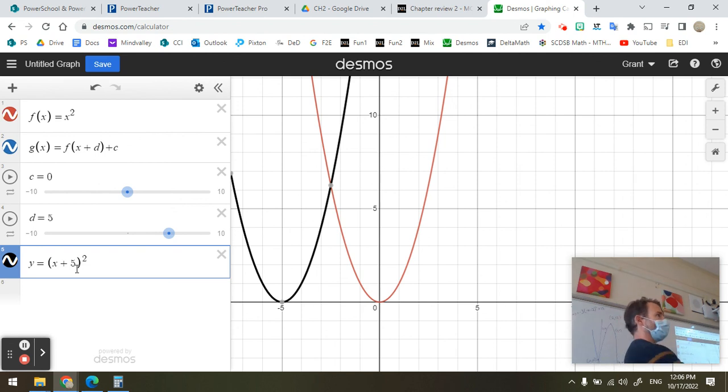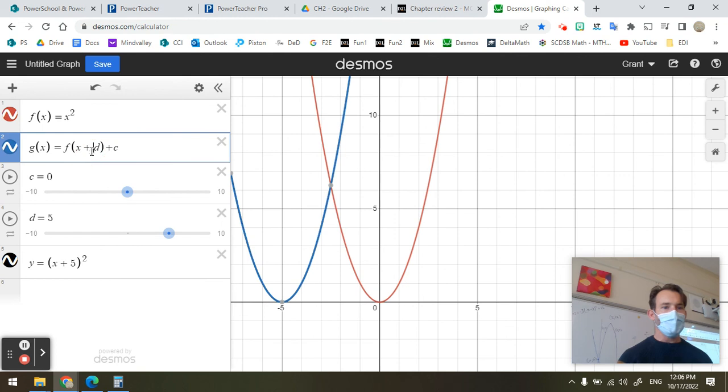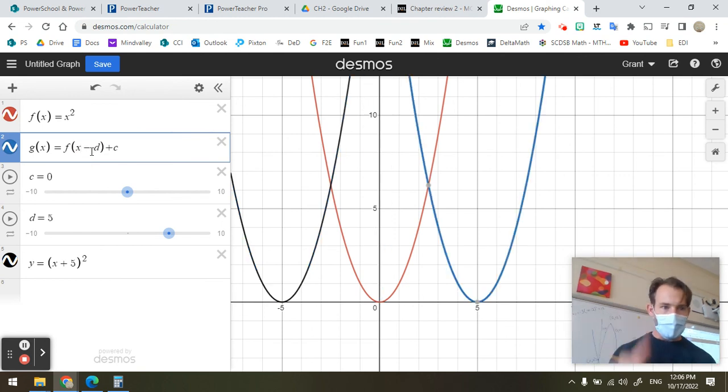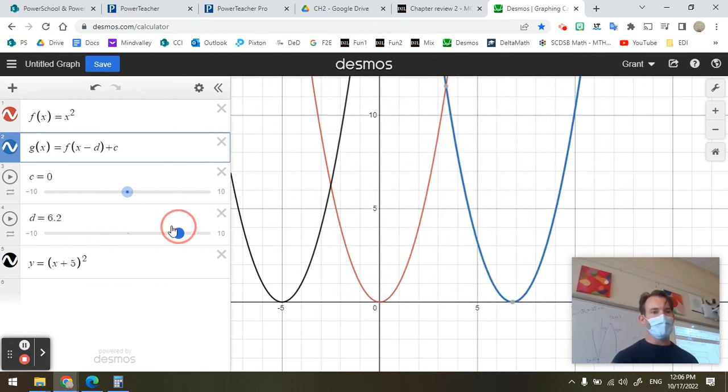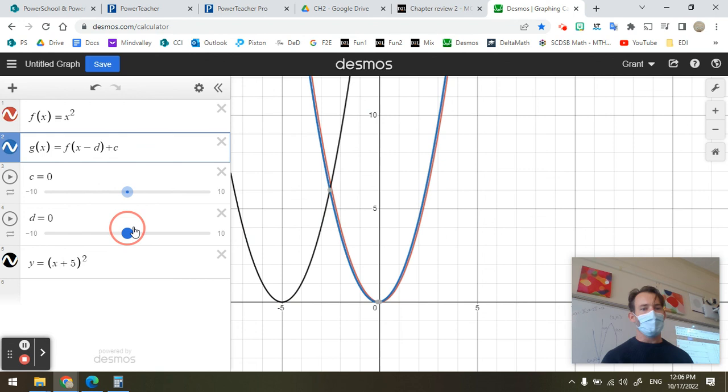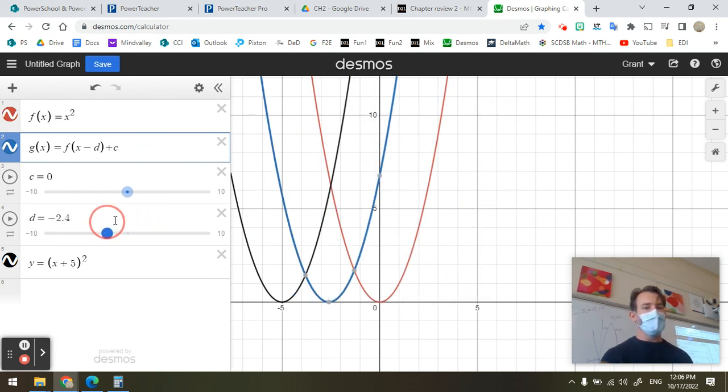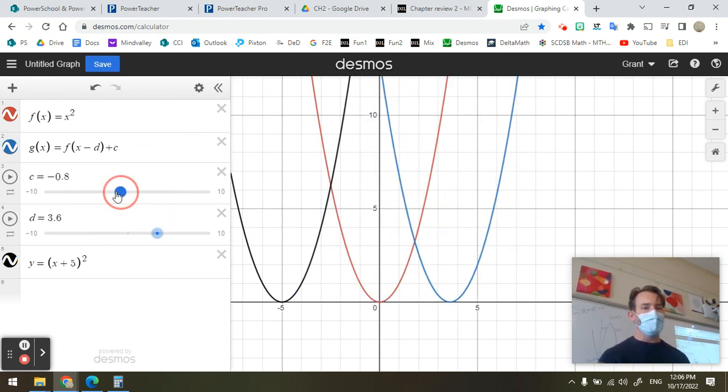It moves opposite of that d. So that's why we'll commonly write d as minus there. Okay, and if we have minus d, then this positive 5, now look, it's following exactly. So remember that d is a sign flipper and c is not. D moves things left to right, and C moves things up and down.